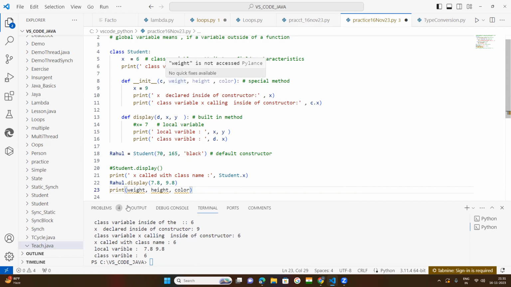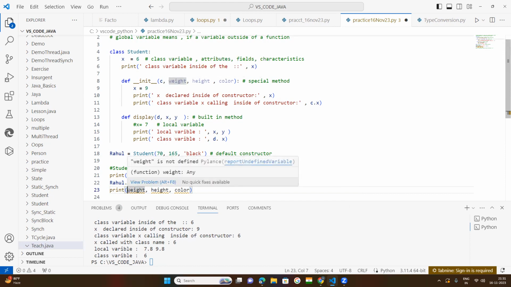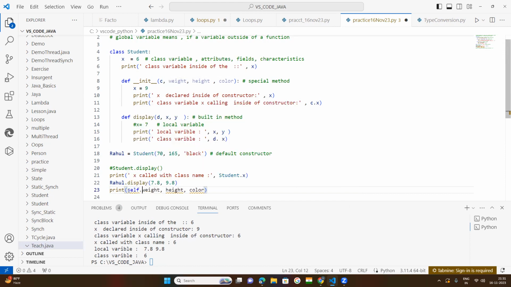You can call them with the self parameter: self dot weight, self dot height, and self dot color. Okay, but what is the problem when you want to call them?